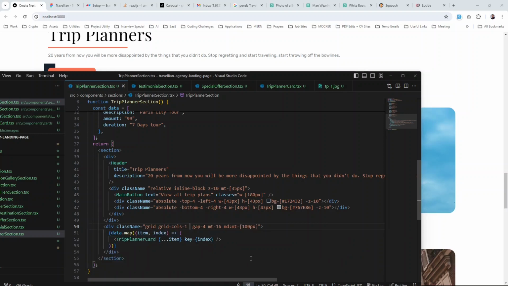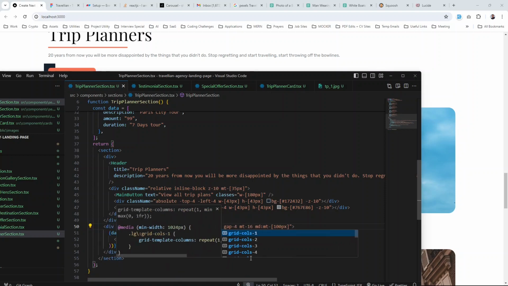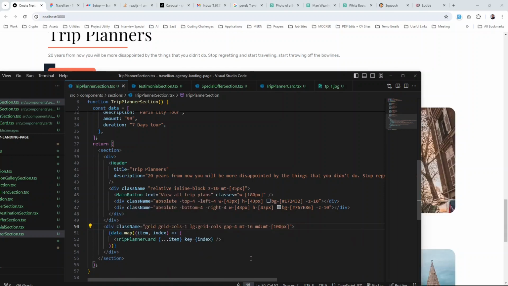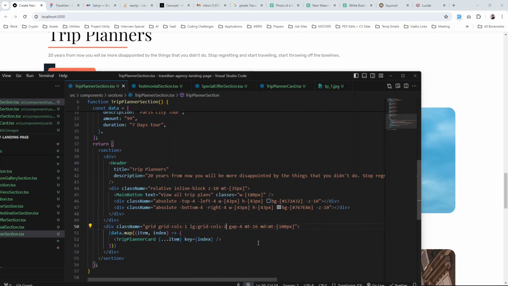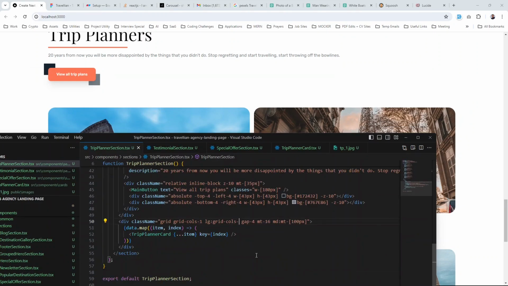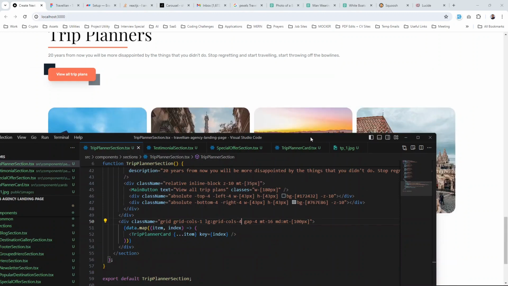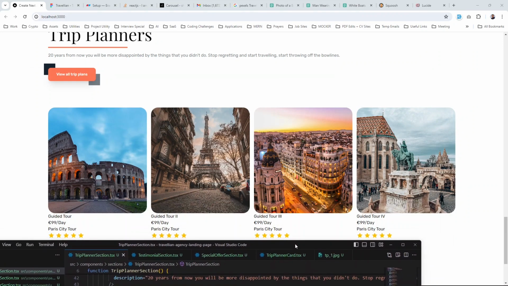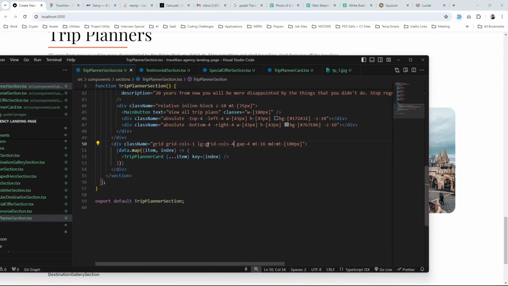So let's do grid columns 1. Oh, sorry about that. Grid columns 2. Not really 2, 4. Yeah, so that gives it the same shape and everything. Maybe medium can just do 2, so we don't stretch it too much.